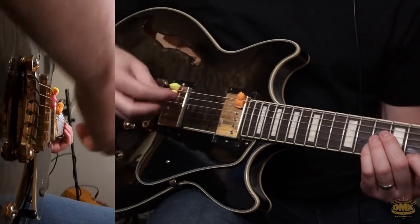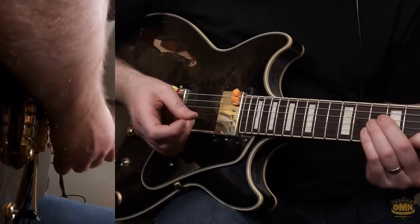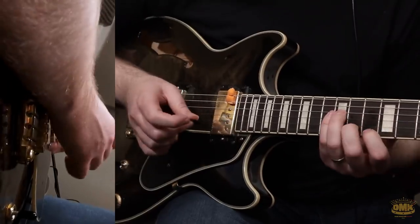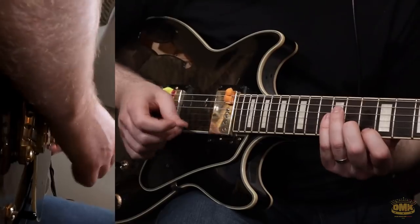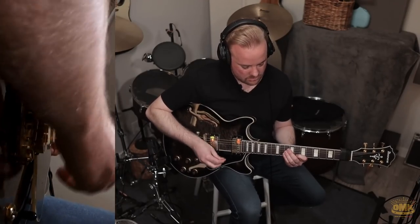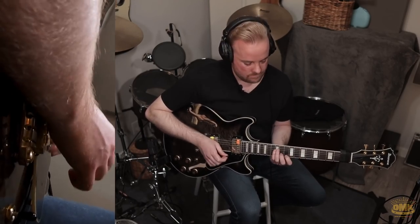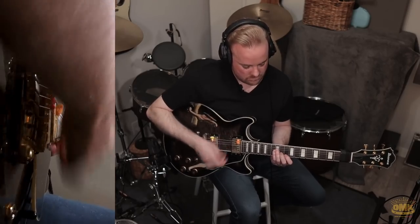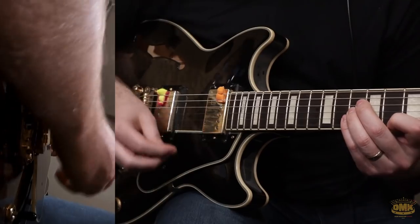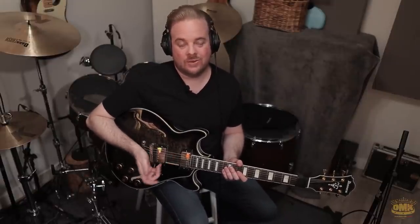And again, forgive me if I suck and screw this up, but it's just so you can get an idea. All right, you get the idea. So I was actually doing a lot more variation than he was, and I know I messed up on a lot of the notes, but that's pretty much the guitar in this track.